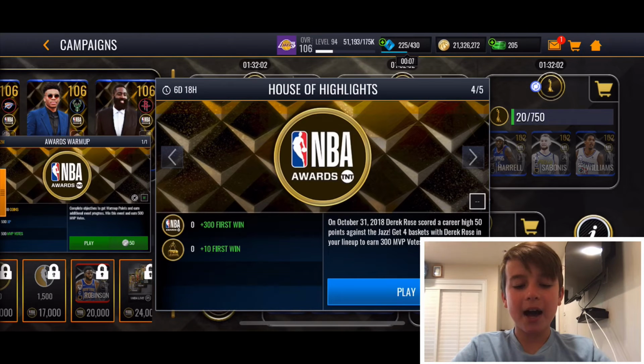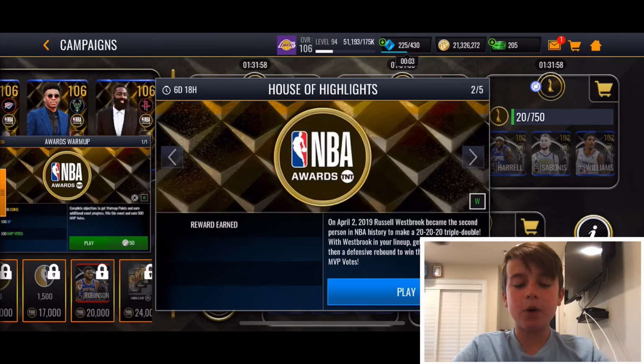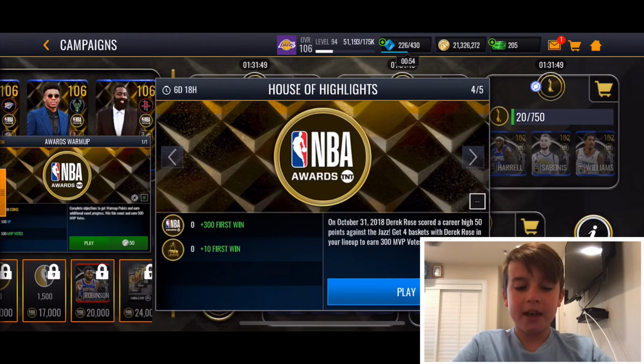Then we've got the House of Highlights, where there are 5 different ones, so each one gives you MVP points for free. They're free first-win events, so only do them once, and they're free. They don't cost stamina. And from each one, you get MVP points, MVP votes.